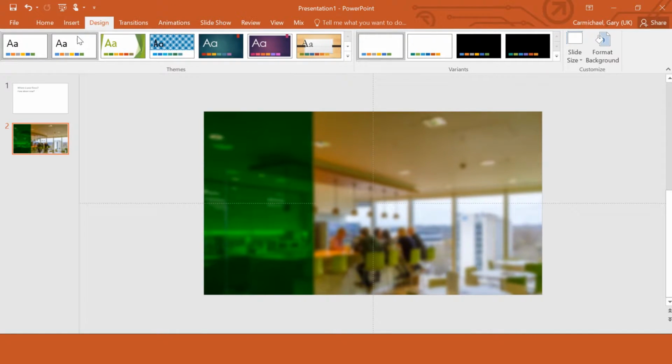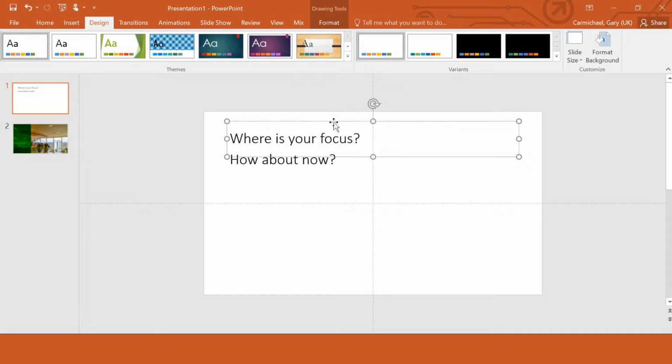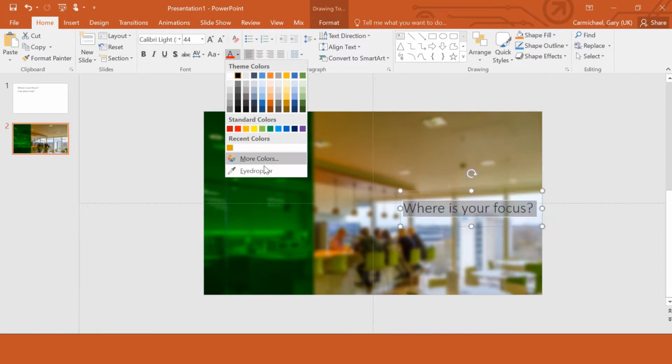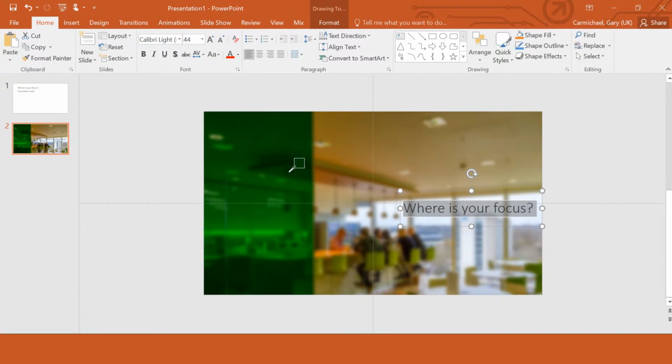One other thing that I'm going to do, so let's bring in some text just now so you can see what I'm talking about. So let's grab this first of all, Control C, Control V, and let's move it into place where we want it. As you can see, it's quite dark, but if we move it over this window, you can see that it's actually nice and vibrant. What I'm going to do is change the color of this text so that it matches in with this green glass section here. I do that by going to the home page, selecting the font color and choosing the eyedropper. And when I hover over this color, let's go for this green here. There we go.